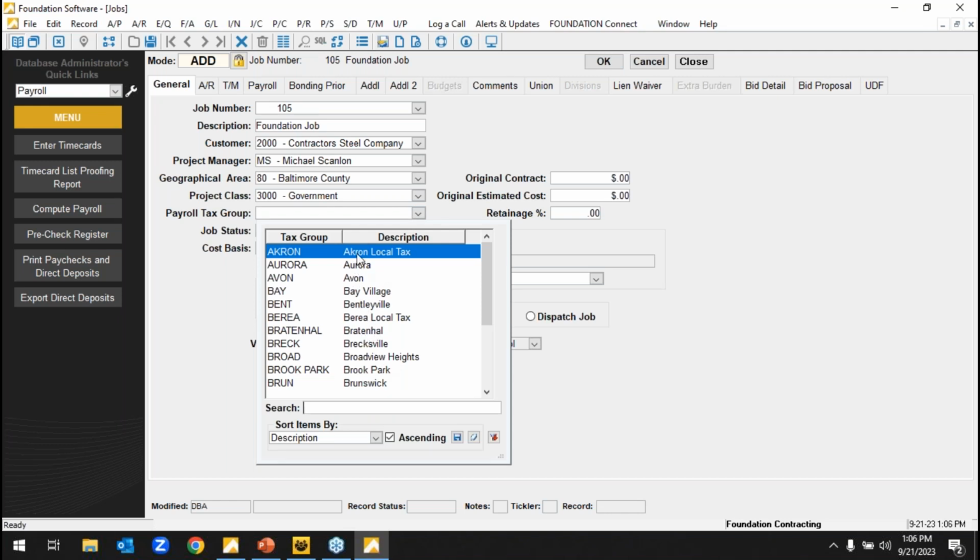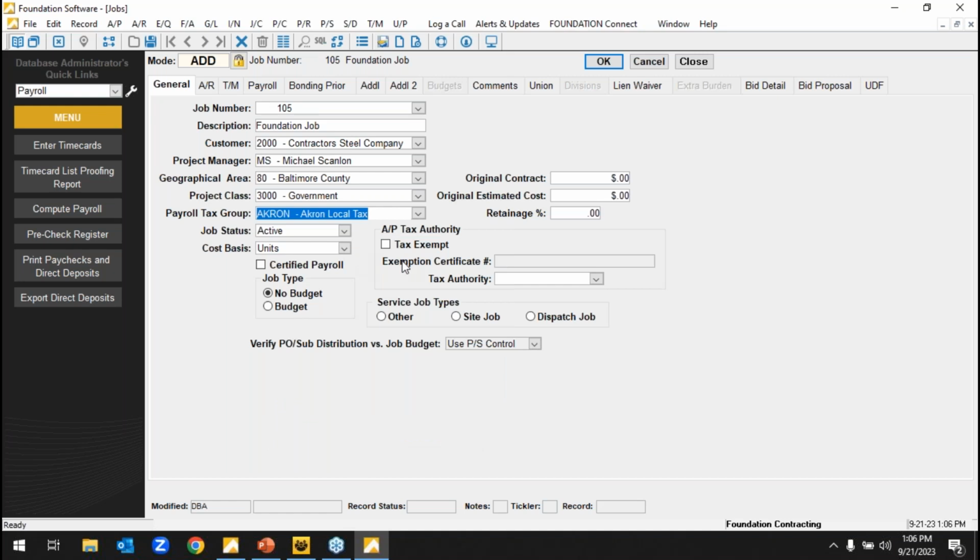Like if I pick Akron, that's a city in Ohio, so it's going to tax any employee working on this job for the city of Akron, as well as the state of Ohio, and possibly also where they live for any residence tax. So it does look at the employee record too and say, okay, we're going to tax the employee based on the local and state or just state that they're working in, but also go look at the employee record as payroll calculates for any additional taxes or add-ons or overrides. Anything like that we do really well.